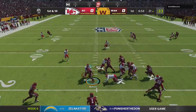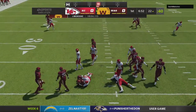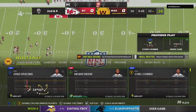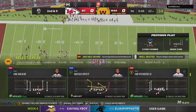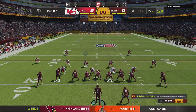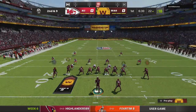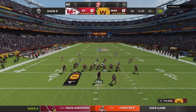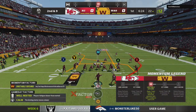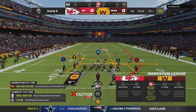A run here for J.D. McKissick. And the window closes quickly. He'll only get up to the 22-yard line. He'll wind up getting a yard on the game's first play. It's second down. Well, sometimes you just have to give credit to the defense. Great job there at the point of attack, holding up. They won their battles at the line of scrimmage, left him no space to try and run. A really nice job swarming to the ball carrier.